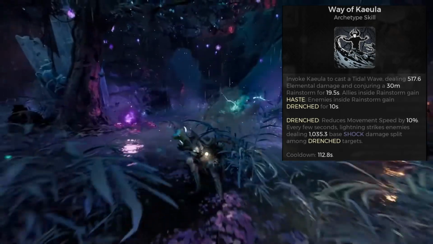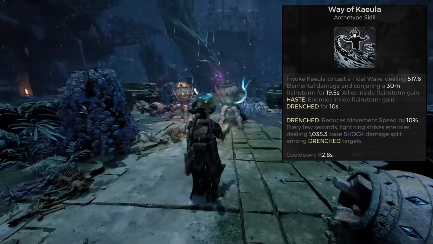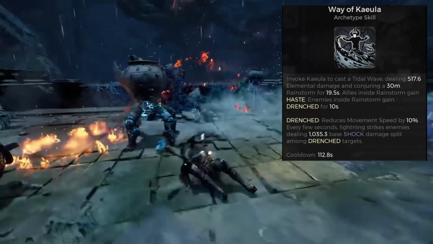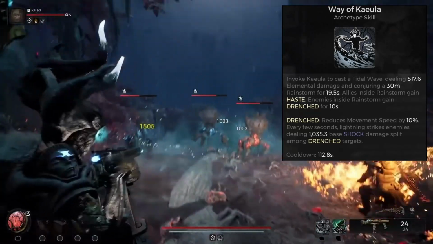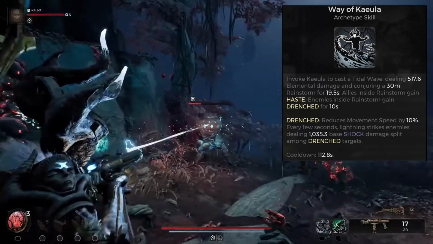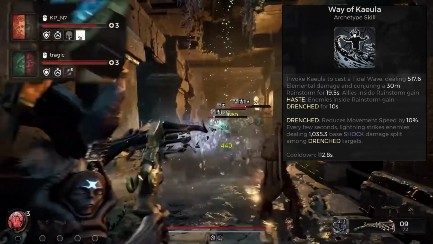Reduces their movement speed by 10%, whoever's affected by Drench, and every few seconds lightning strikes them, dealing a base shock damage, and that's split among the drenched targets. So that's going to happen every few seconds, and then your allies inside the rainstorm are going to gain haste, which is an amazing bonus to that as well.